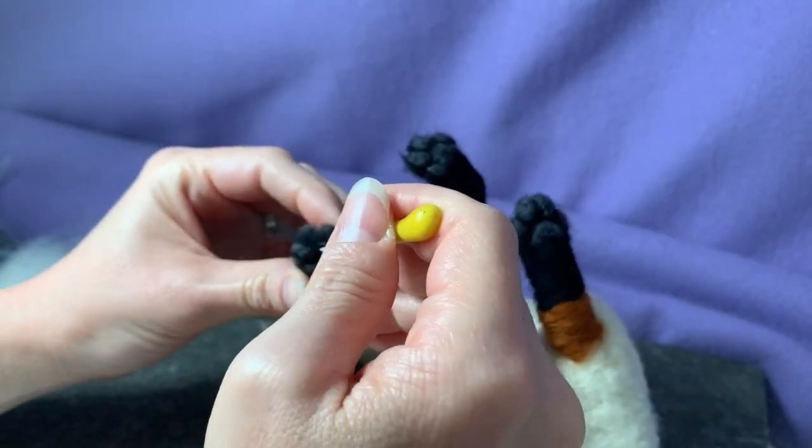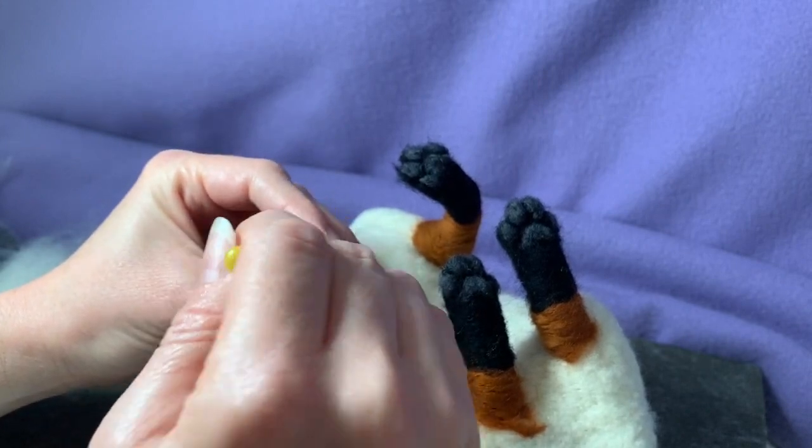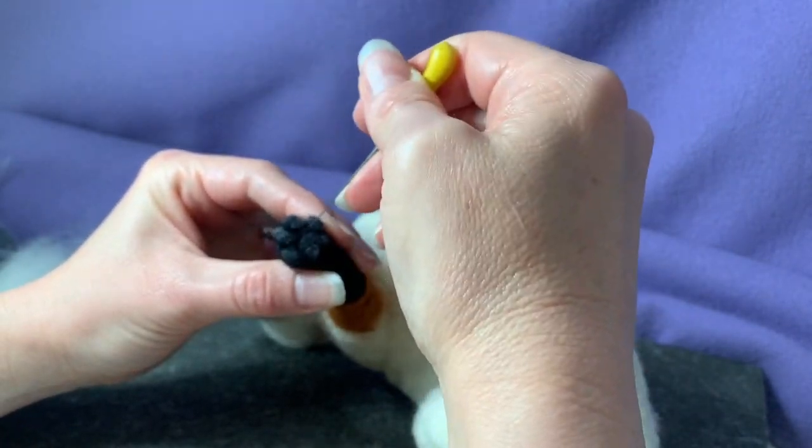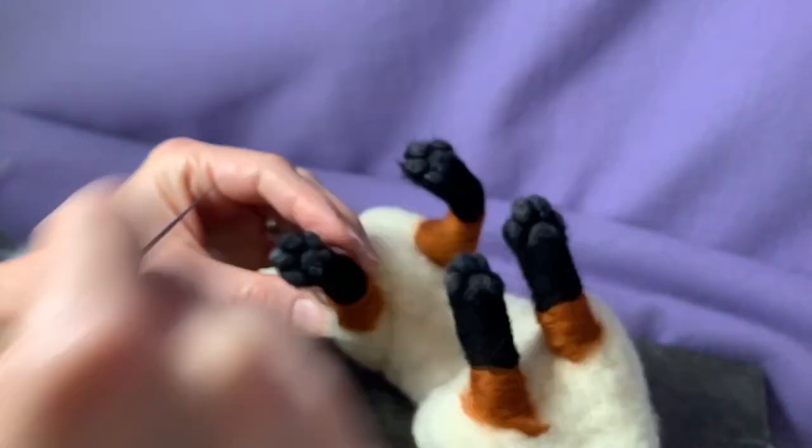I just built up these toes a little bit more, and now I'm putting a strip of black roving between the two middle toes, just like on the other ones, just defining it and thickening up the toes.